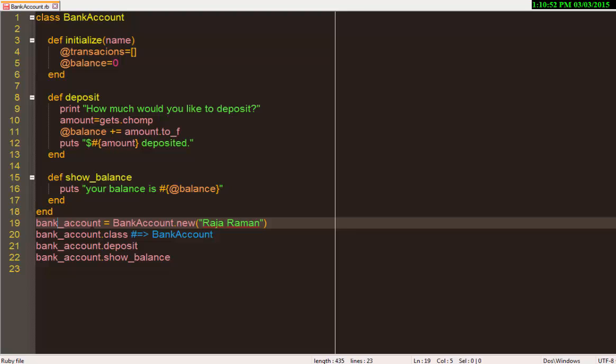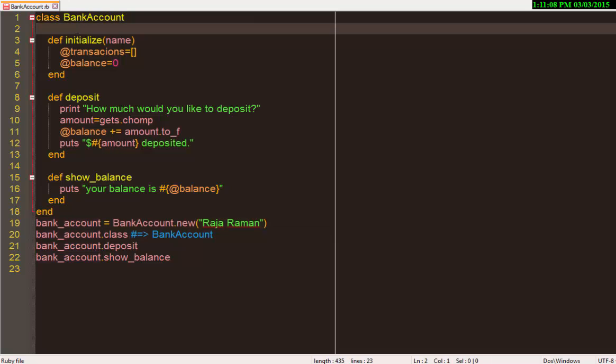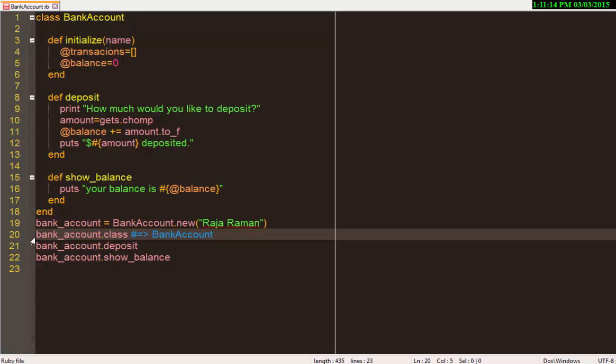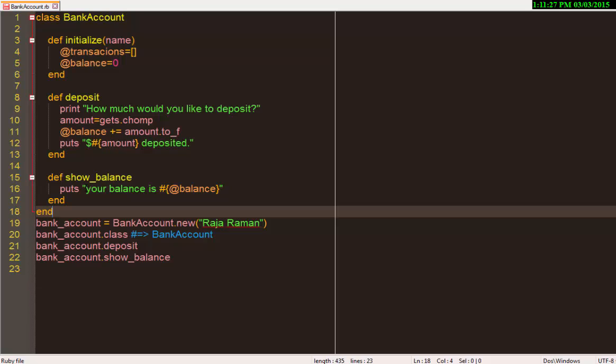And at last we are creating a constructor, BankAccount.new. We are creating a new object to represent and call these methods. In other programming languages we use these inside a main class, but there is no main method in the Ruby programming language, so we are just using this outside the scope of the class.